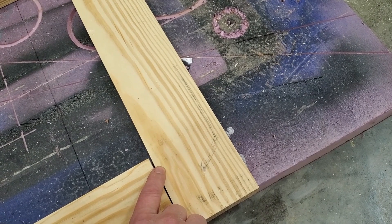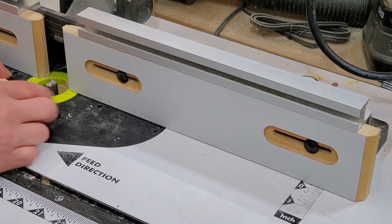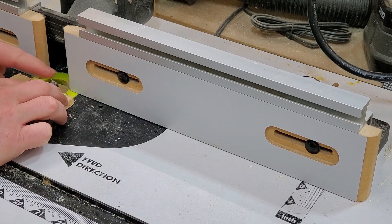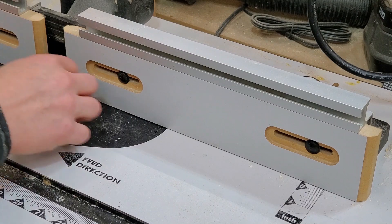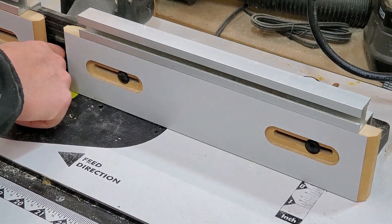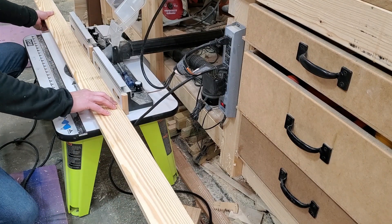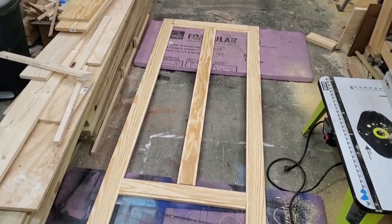I'll just route it out a little bit past there so there's plenty of room for the panel to be accepted and also plenty of room to put the pocket holes in there later. The material I'm using for the paneling is going to be this thick, and I'm going to be cutting out a groove out of both facings that are going to sandwich together. So I have my bit set to that depth and just a hair more so I don't end up with a gap there, and I have my fence set to a quarter of an inch past zero, which should give me just about a quarter of an inch of a rabbet to set the panel in. Now we've got all the grooves cut.